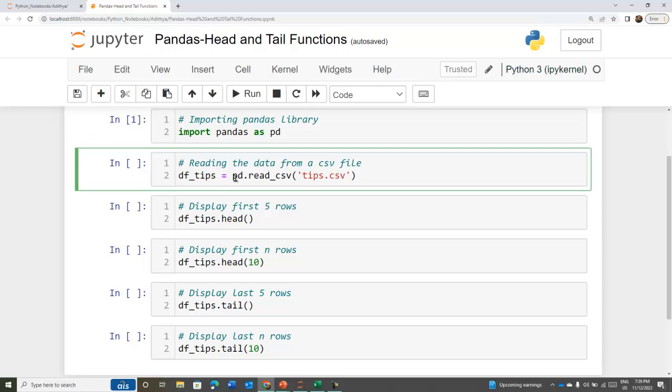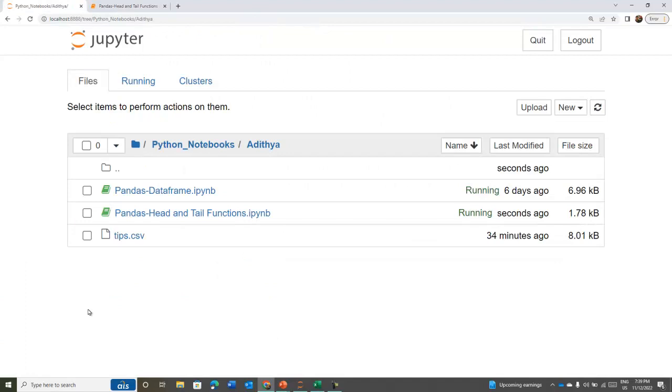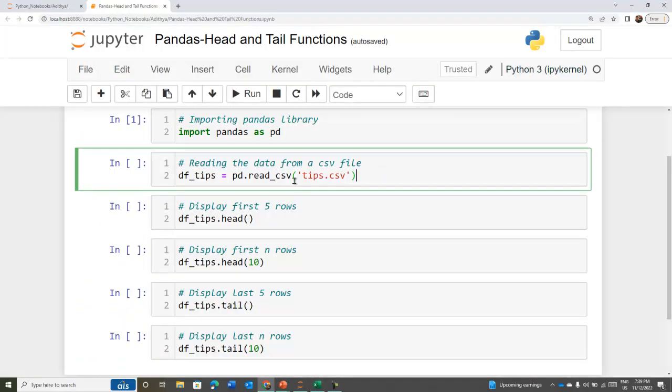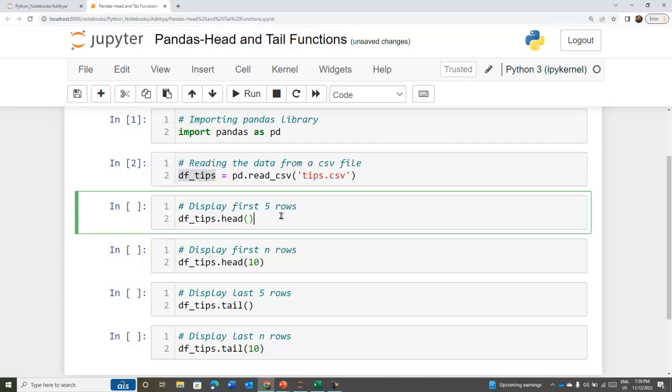Here we are reading the data with the read_csv function and the file name is tips.csv. The file is in the directory of the notebook. Let me run it. Yes, the data is saved in the data frame df_tips.